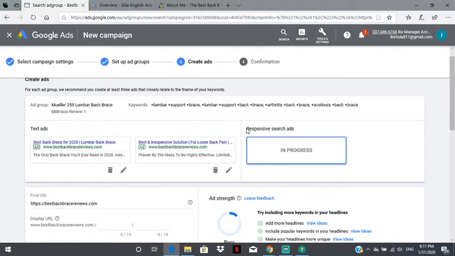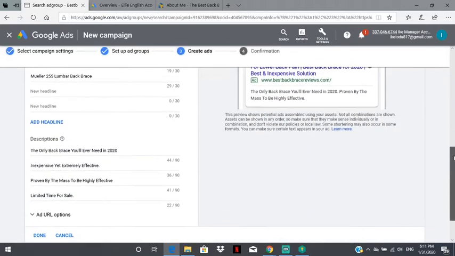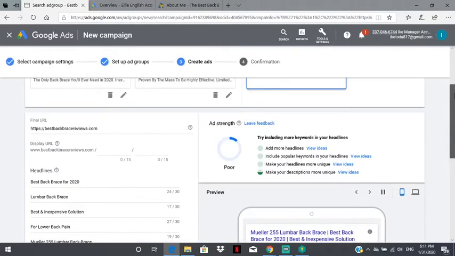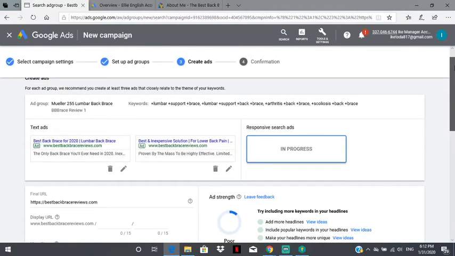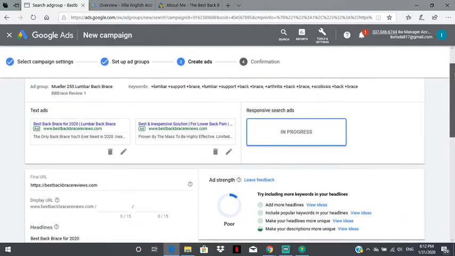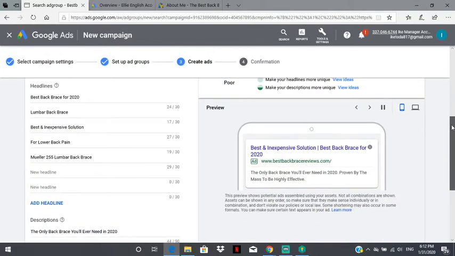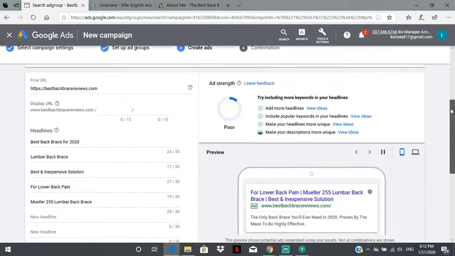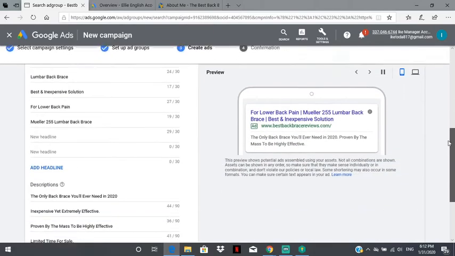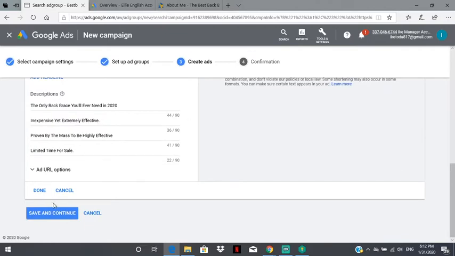Okay, so far I created 2 text ads, and when I try to do the third one, this responsive search ads come up. What this is basically is it's going to have you type in all the headlines and descriptions, and whatever they think is going to be the best ones that resonate with the audience, they're just going to put it out there. So you could also test this out as well. Okay, so I just put down all these headlines and descriptions. I'll just start out with this.